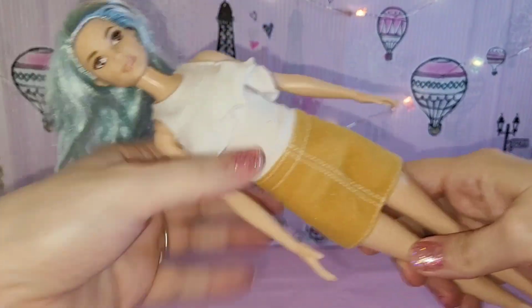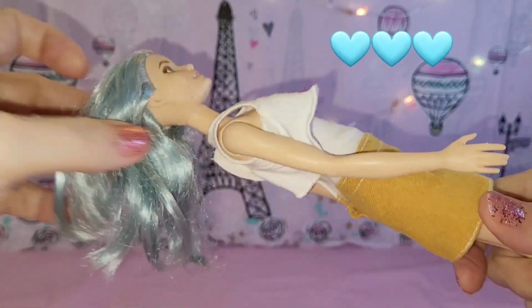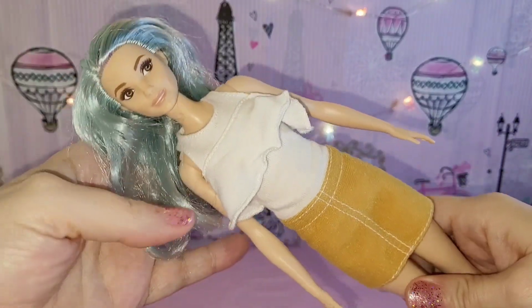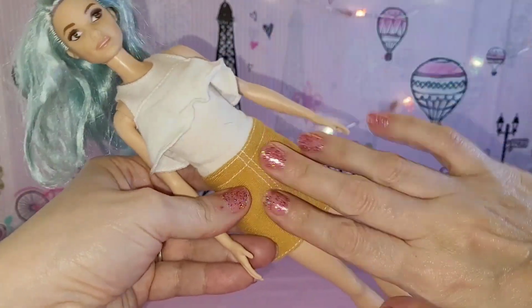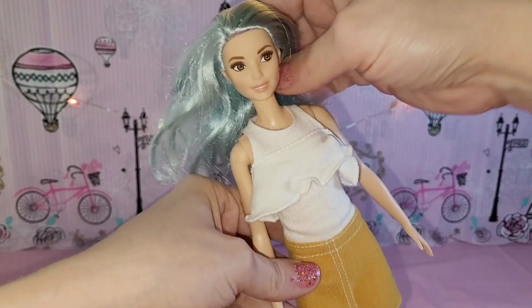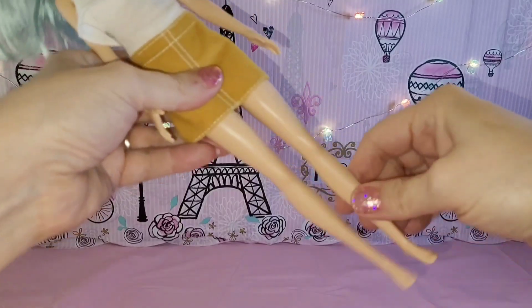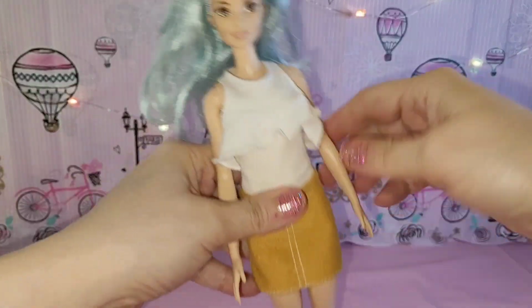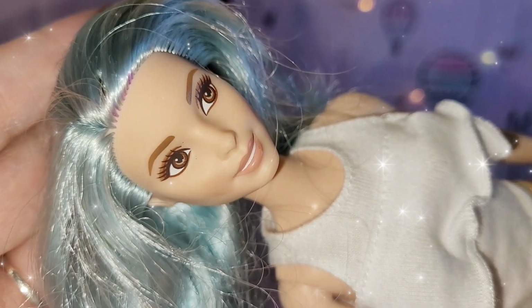It is really cute, but I just love this blue hair, and I thought, wouldn't she be cute with some kind of fantastical, because she has this fantasy hair, blue outfit. So I will keep her original outfit, but I think I'm gonna make something special for her, and I might eventually body swap her because she is the clicky legged body, but for now she's gonna stay like this, and she's just so cute. Look at this face.